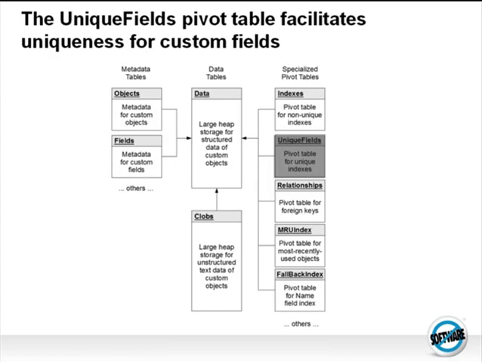So moving through some of these other pivot tables, as sort of an interesting side note, one of the features of the application is the notion of field uniqueness. Now, many people know that one of the better ways to implement field uniqueness is to use a unique index. So the previous table, indexes, is actually used for non-unique indexes, which is useful for many purposes. There may be stamps from multiple countries and you want to find them. But sometimes there's a field that you really don't want any 2 rows of the same object type having the exact same value. Well, what do we do?